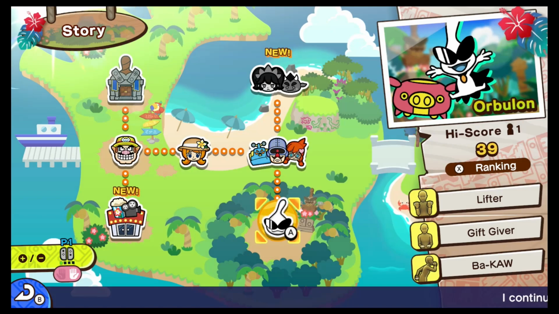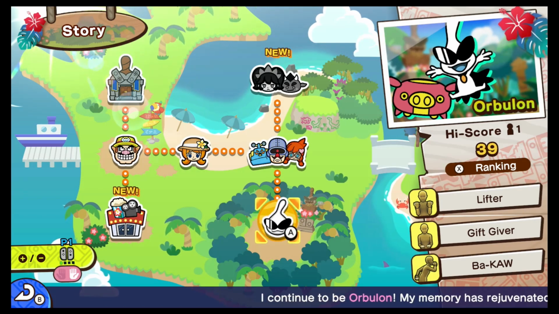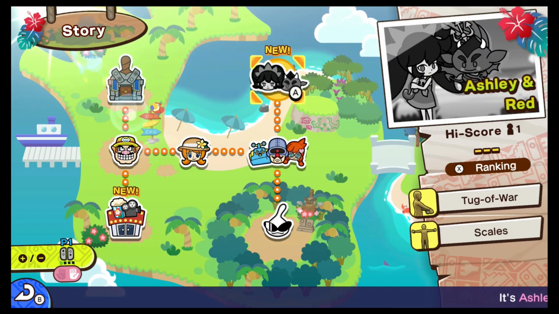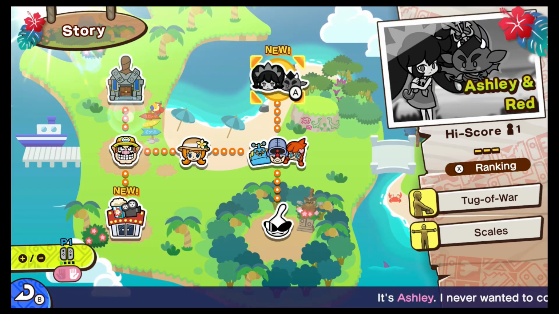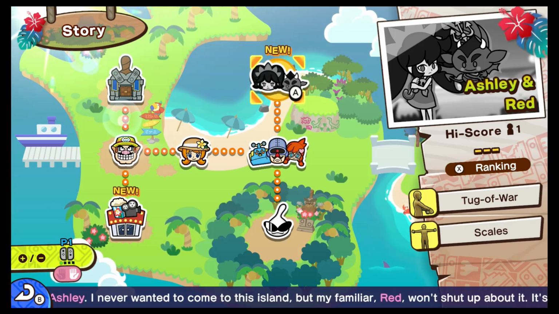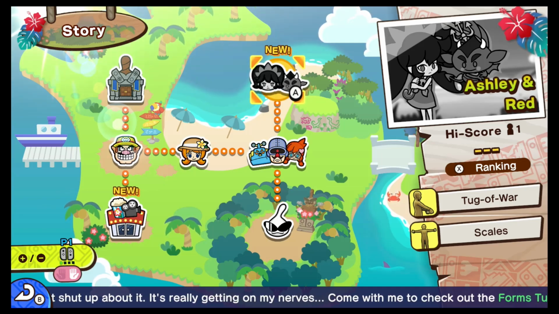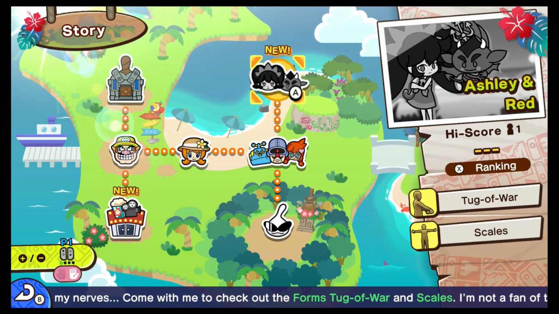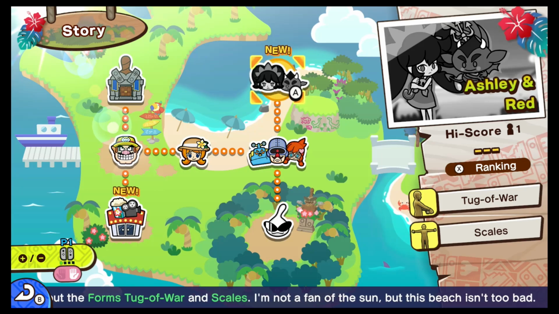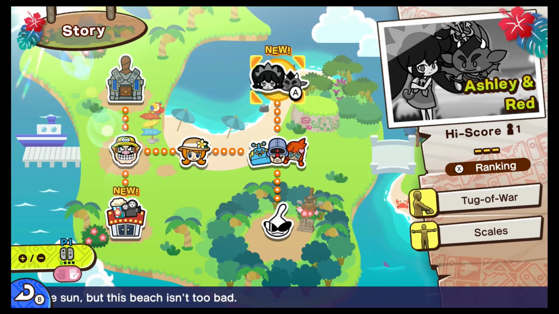Come again, Earth folk. Gotta love our Milan and his futuristic vocabulary. Alrighty, next one. Ashley and Red. It's Ashley. I never wanted to come to this island, but my familiar, Red, won't shut up about it. It's really getting on my nerves. Come with me to check out the forms, tug of war, and scales. I'm not a fan of the sun, but this beach isn't too bad.